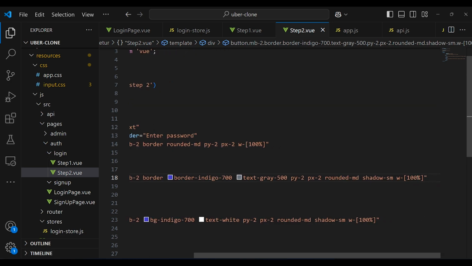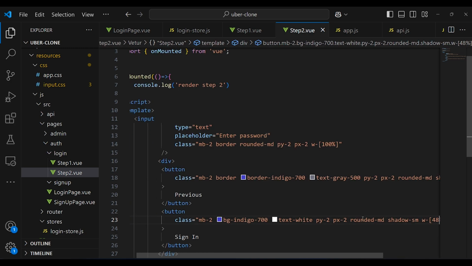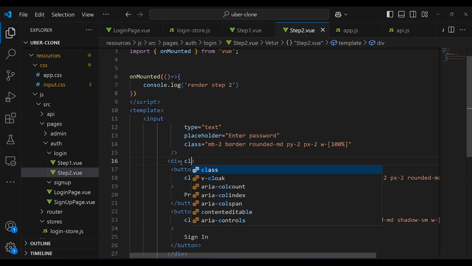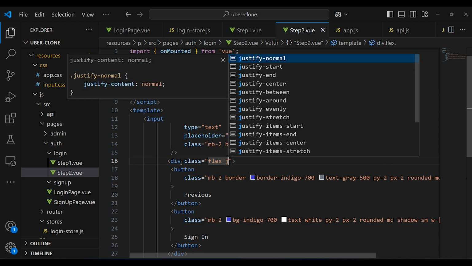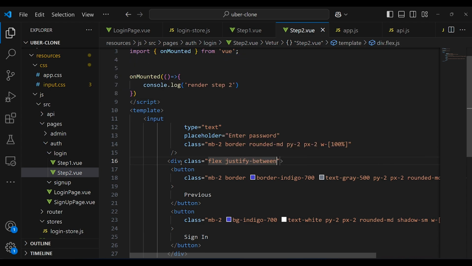And for the width right here, I'm going to pass 48%, and then here 48%. Now I'm going to pass here the class of flex to align these buttons within a row, and then justify between, like this, and then we're going to see what we're going to get.